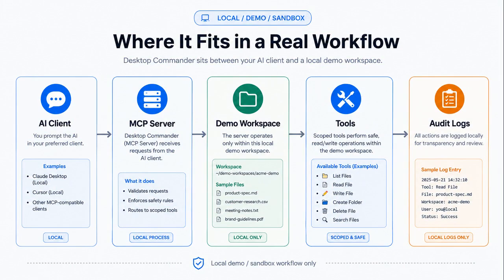With safe demo output in mind, the next piece is where it fits in a real workflow. Used carefully, Desktop Commander can support codebase exploration, documentation, local test runs, file previews, and focused edits. For teams, the adoption path should start with read-only exploration. Then add restricted edits in demo branches or sample folders. Only later consider broader workflows with approvals and backups. The repo is powerful because it brings local tools into AI workflows. The discipline is controlling the scope.